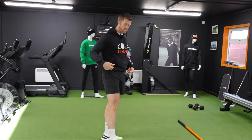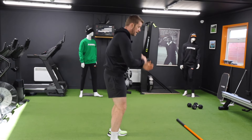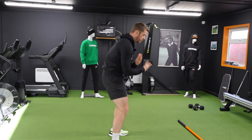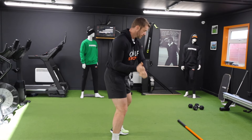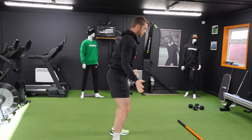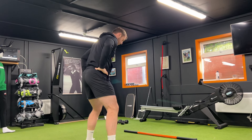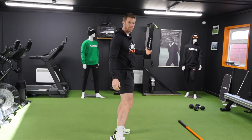An area I always start on is the pelvis and spinal control. If I'm working with anyone at all — can you hug someone for me? They'll either do that, or they'll do a lovely nice roundedness. And then, can you control your pelvis both directions without any major movement? Some people, when you do that, just go into a rock — they have no control whatsoever. So if you give them a golf club and get them to rotate, 99% of the time they'll stand up because that's what their body wants to do anyway. A fluid pelvis is the link between what you do from the ground all the way up that chain to the golf club and to the golf ball.